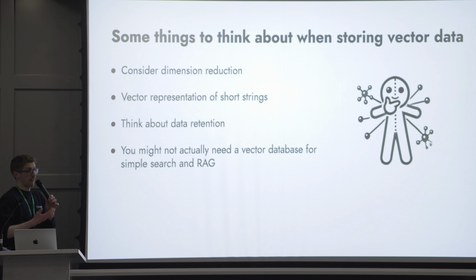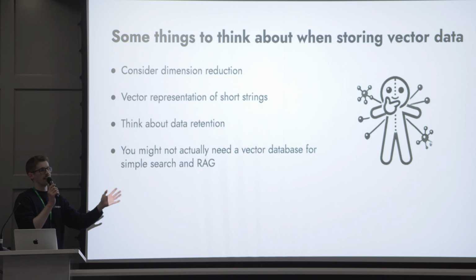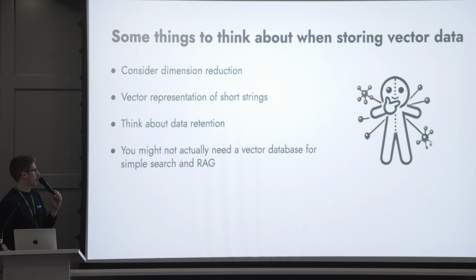Actually, one of the things I really like about OpenSearch is you can set up what's called, I think, an index lifecycle management policy. So what we do when we index the data is we create a new index for every customer every day, depending on when the message was sent. So all the messages today go into an index for customer A, date today, the 15th or something, and then all the vectors for tomorrow will go into an index with tomorrow's date, customer A. And when you create an index lifecycle management policy, you can basically say 30 days after you create this index, delete it. And it will handle all that deletion automatically, which is great because you don't even have to think about it. So I'd really recommend using that if you're getting started with vector databases.